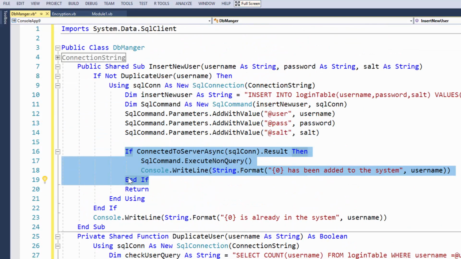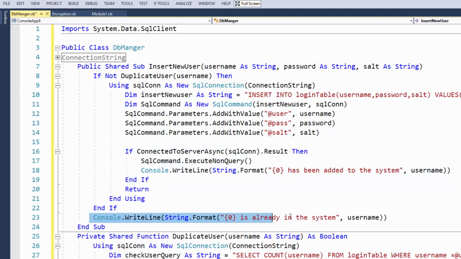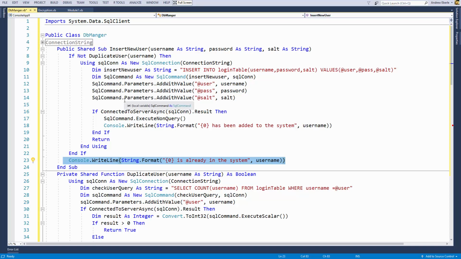So that's okay there. Then I'm just going to do return. So I'm going to do return because I haven't got this if not or else down here. I haven't got this part here in the else statement. So by returning there, we will be potentially skipping this line here because it's going to return back to the caller. Awesome. So this is pretty much it for how you're going to insert your data into the database.